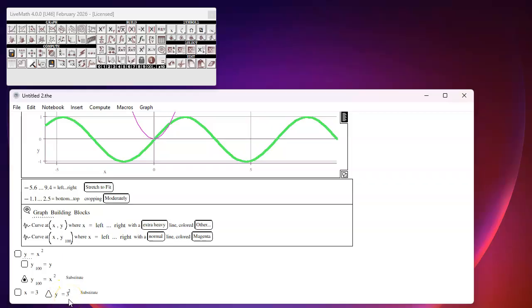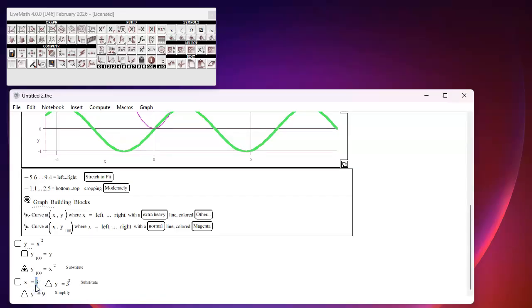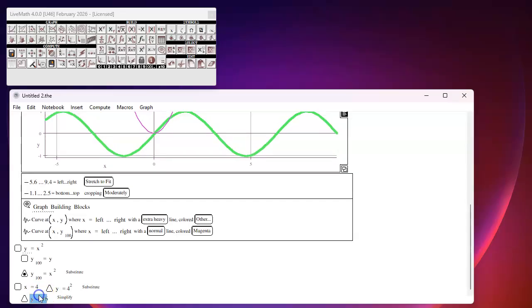And I notice since I have auto simplify turned off, it didn't simplify that. So let's simplify this now and say that y equals 9. So just by clicking on x equals 3, I can drag it into a formula, drop it, it plugs the 3 in for x, and it tells me that y is 9. Then I said, wait a minute, I didn't want 3, I wanted 4. And it will redo that calculation and say, oh, y has got to be 16, right?